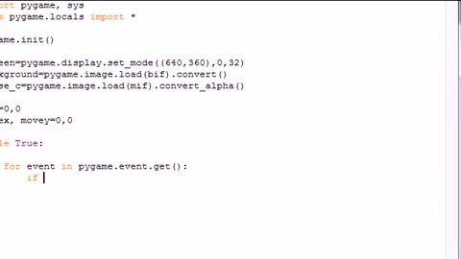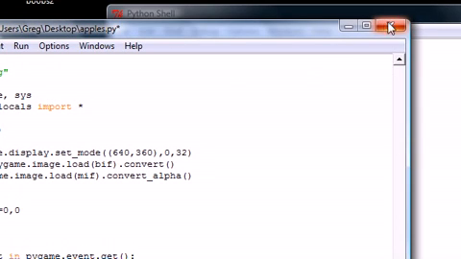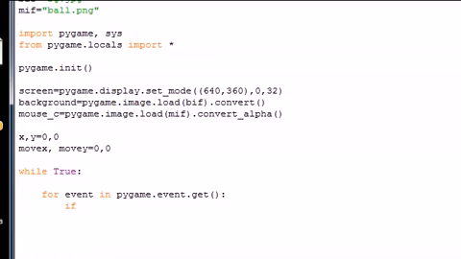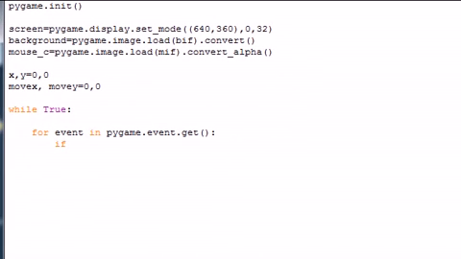Clicking this little X button right here is the quit type. So let's say if event.type is exactly equal to QUIT, then if they clicked that quit button, what do you want to do? Well, I want to take Pygame and quit it, and that's the built-in method to quit Pygame.